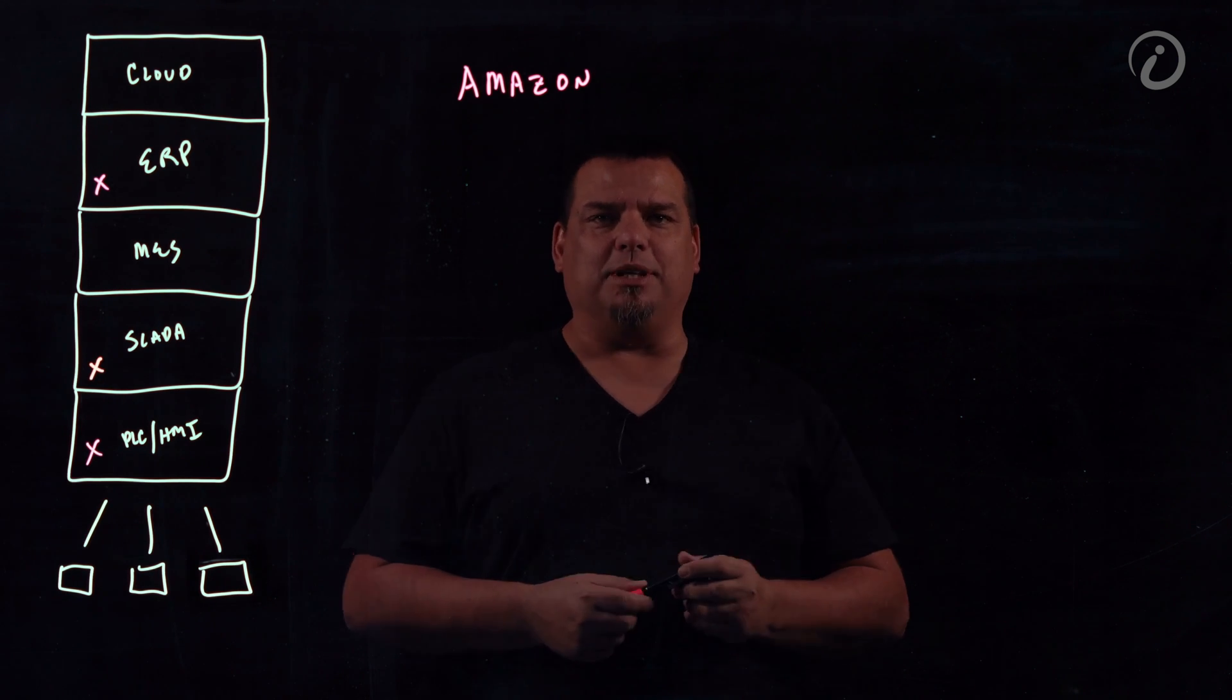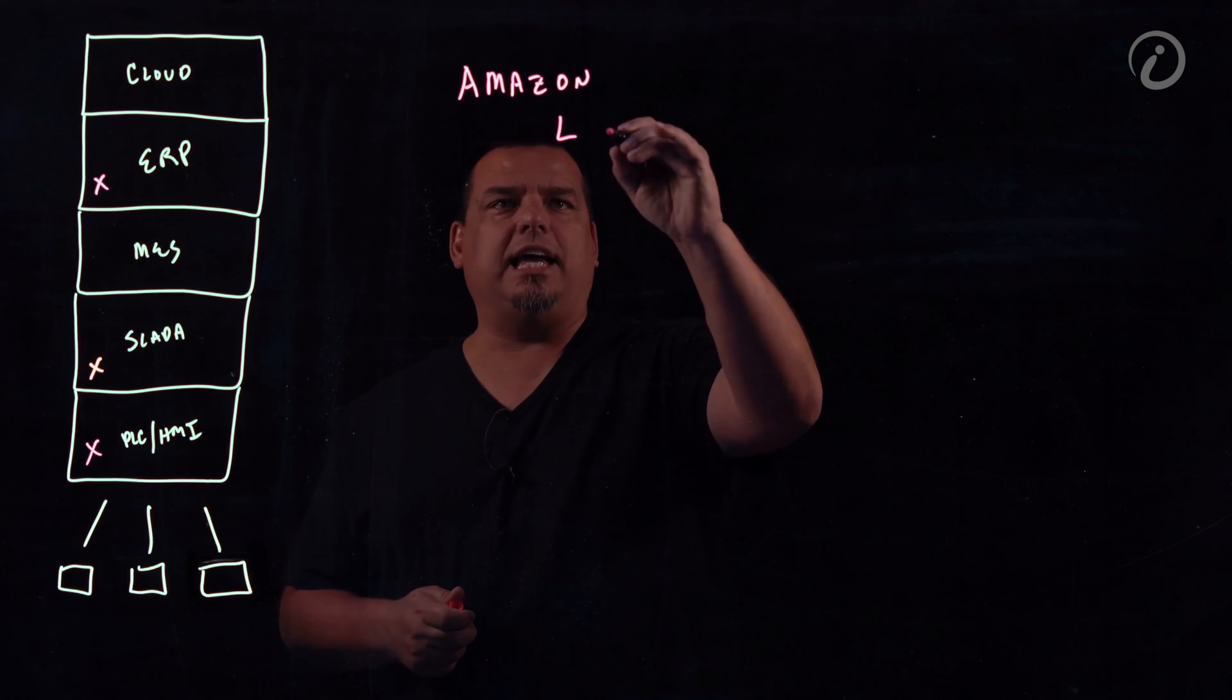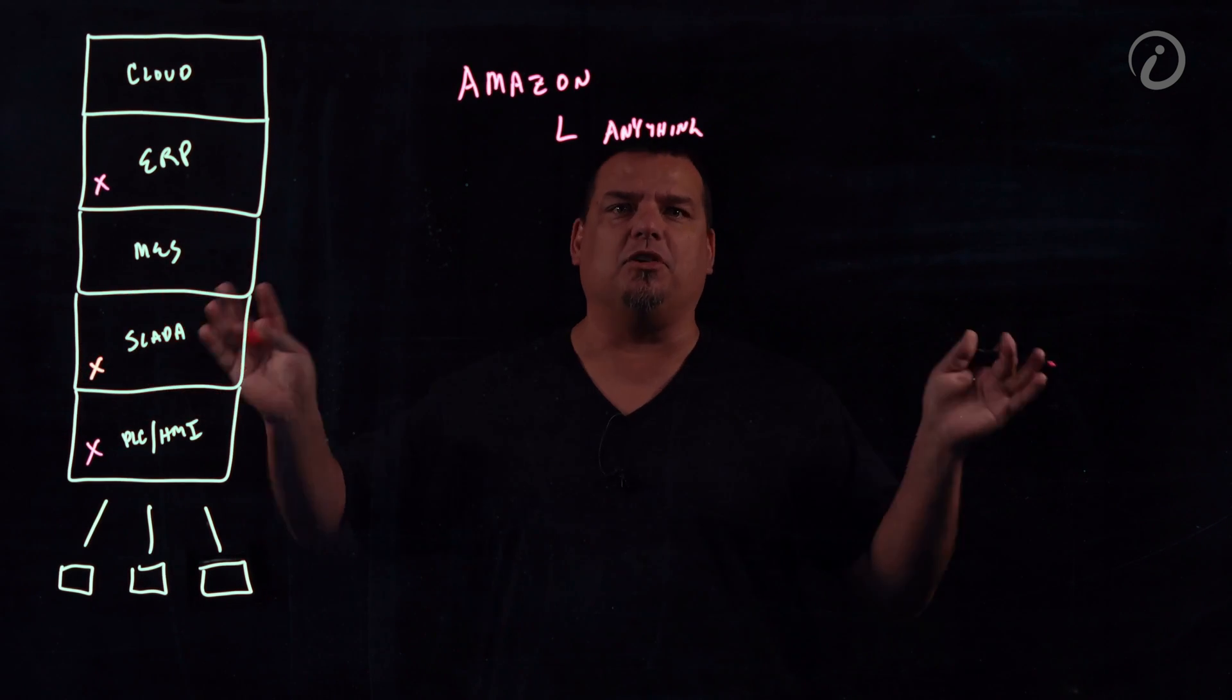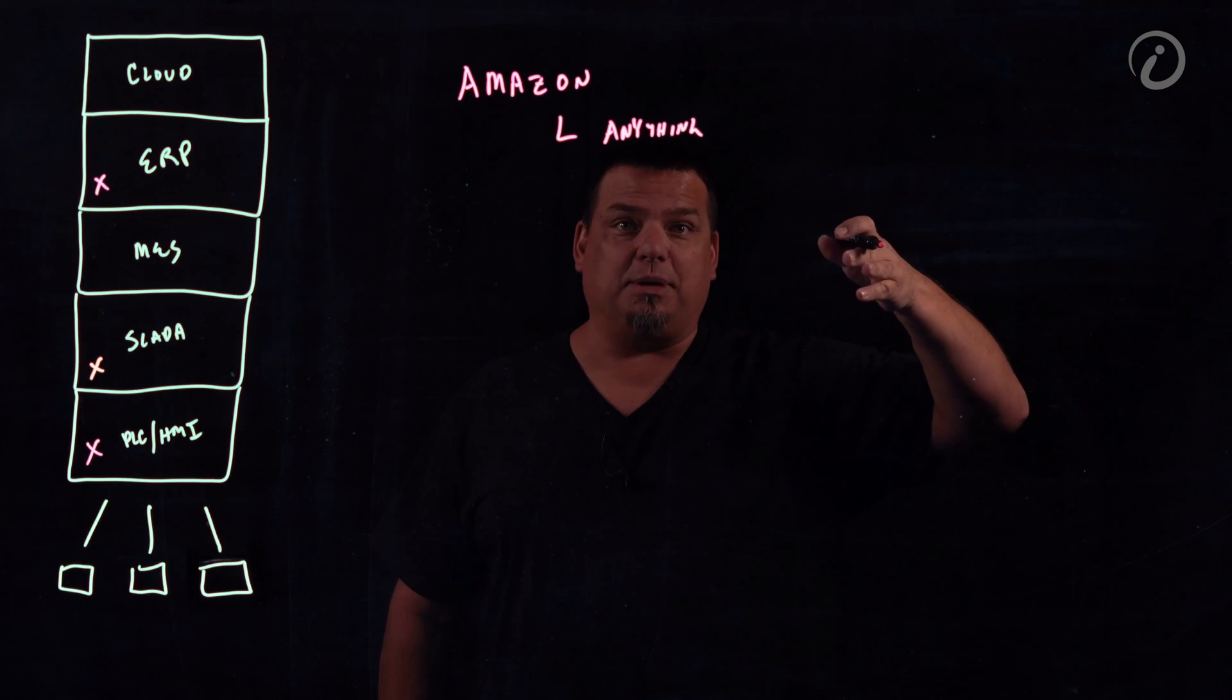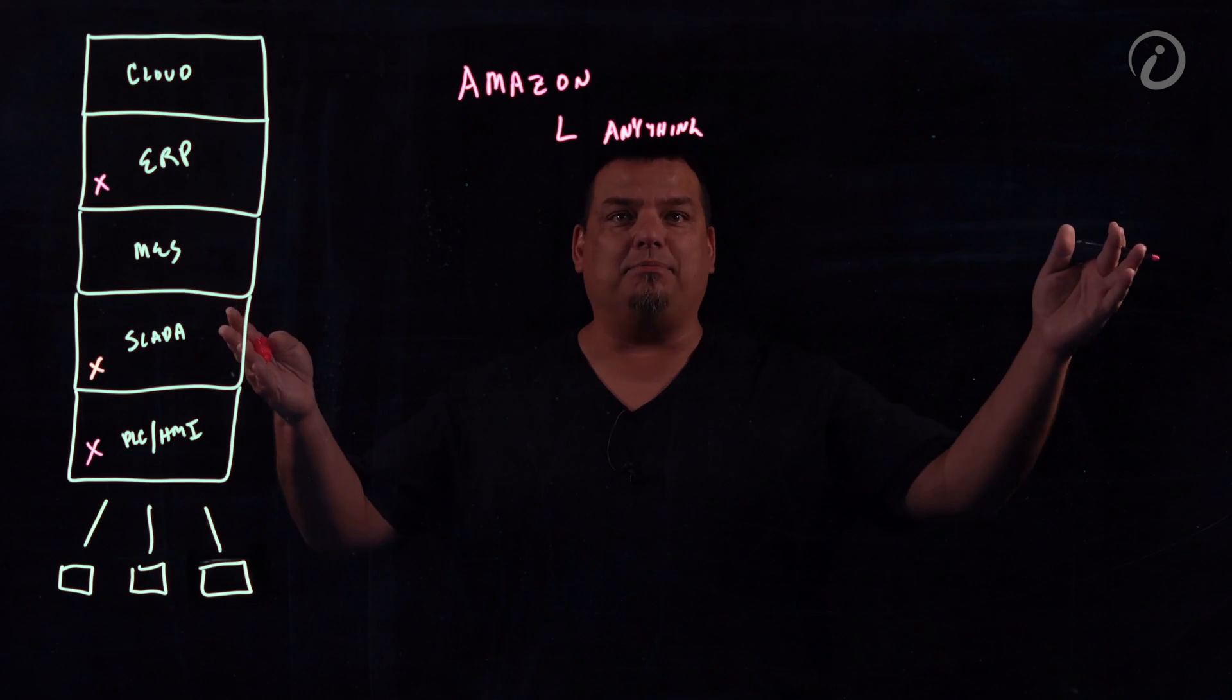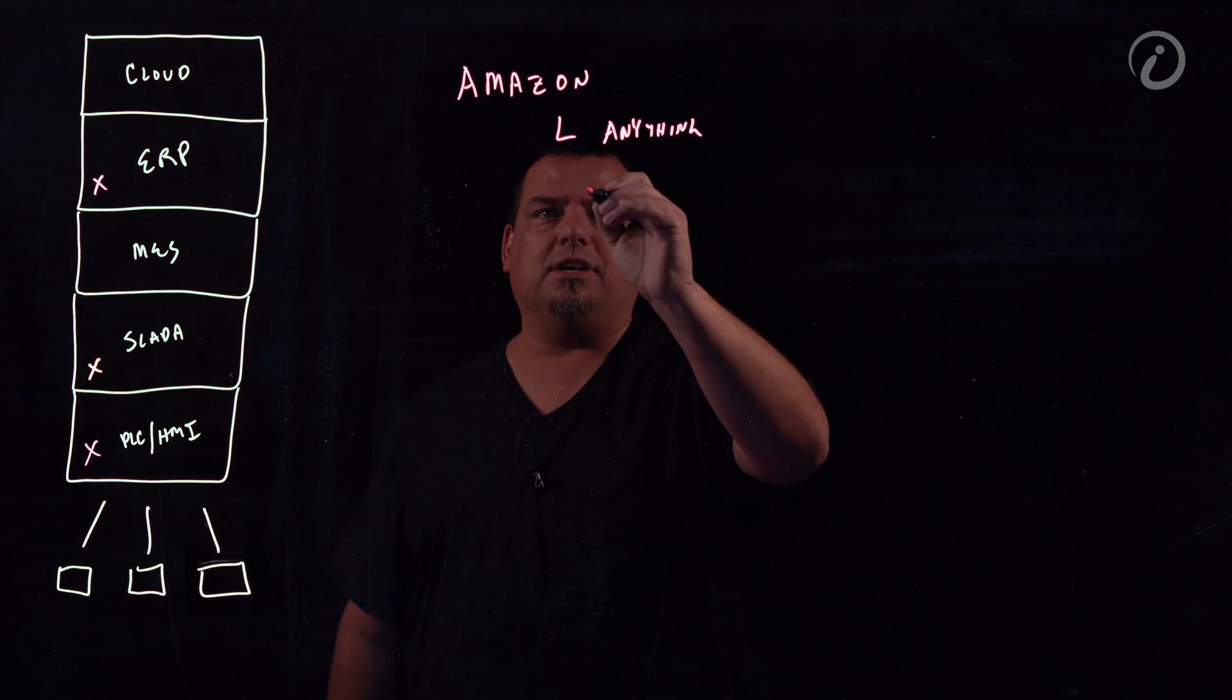Why are they the most valuable company in the world? What's the reason you order from Amazon and you don't go to Target to get it? It's easy. Okay. Number one, you can get anything on Amazon. Remember how you used to have to go to eBay to get obscure stuff? I used to buy from eBay all the time.